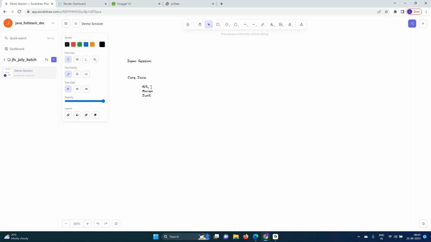Here, first we should get familiar with the development environment, where the industry typically uses tools like an IDE. You can choose any one of these IDEs. You have Eclipse, then NetBeans, and then there is the IntelliJ IDE.